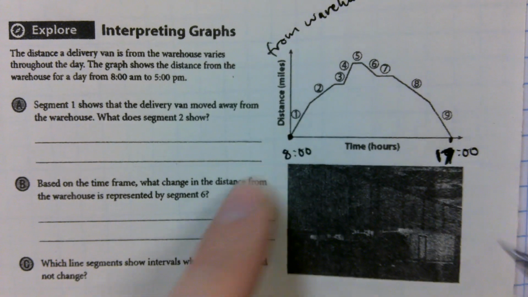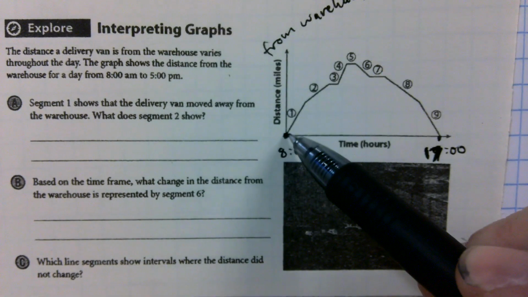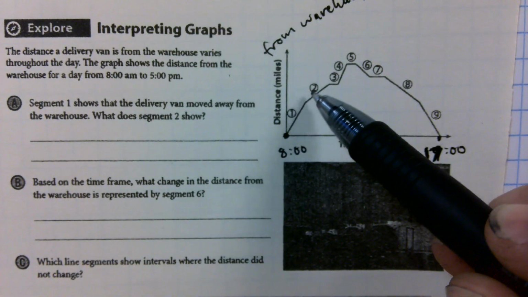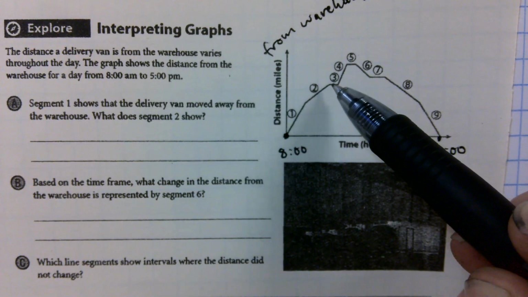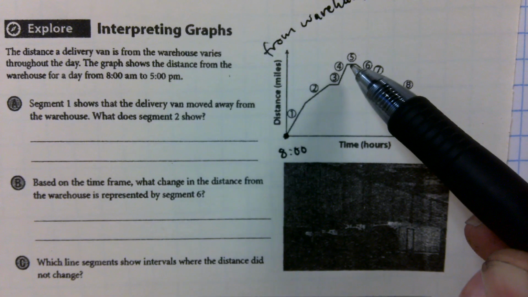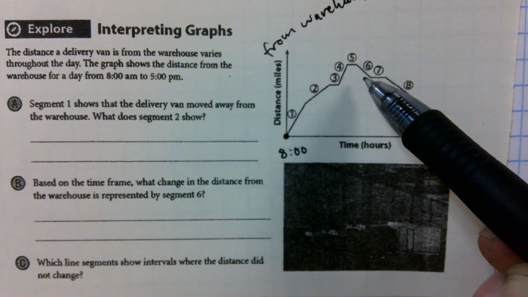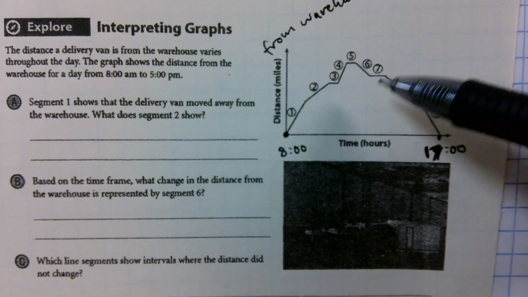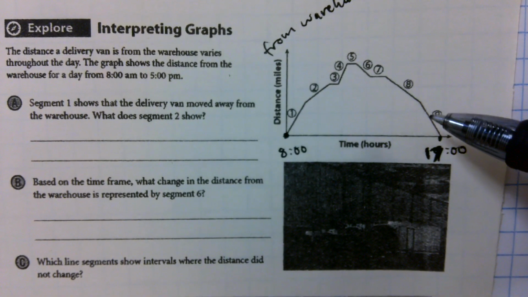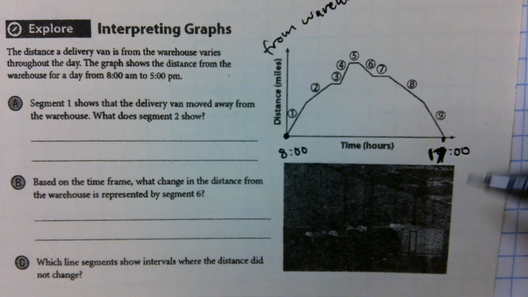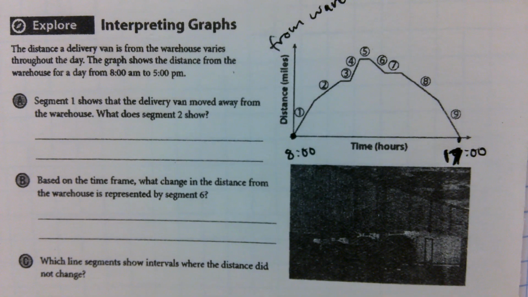So we see basically just general understanding, right? We start at the warehouse, we're going away from the warehouse, we're going away. Looks like we stopped a little bit, now we're going further away, we stop. Then we're coming back towards the warehouse, we stop. We come back towards the warehouse for a long time, and then all the way back, boom, we end back at the warehouse, right? Basically what's happening, just like the plane, except it's not as clear cut as we saw before.